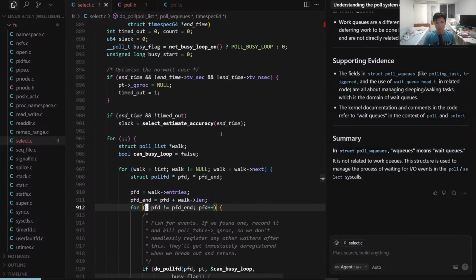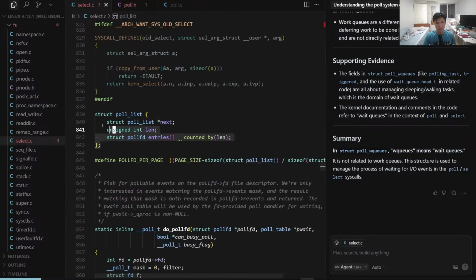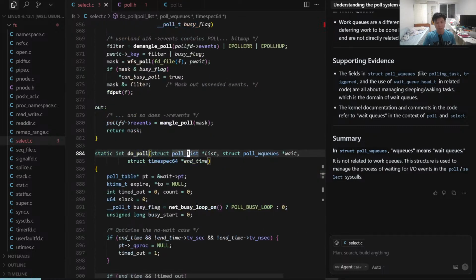Okay, so just to be clear, the whole list is a linked list itself, right? It's a linked list, and then each node in the linked list has an array. It's an array of POFD objects, right?